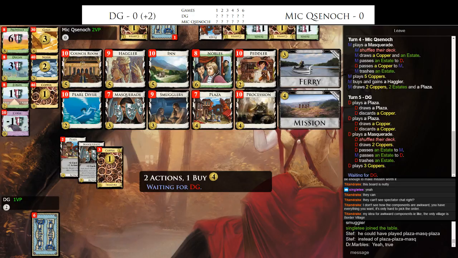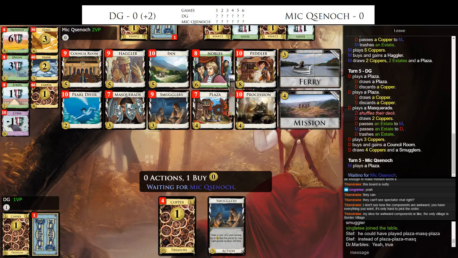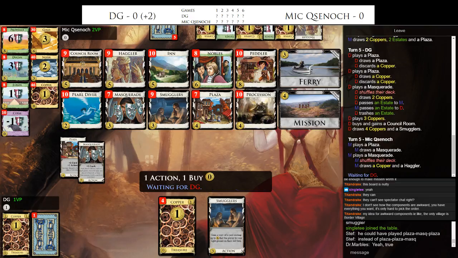And it's likely that he is going to. He looks like he's spent one of those coin tokens already. So he goes for Council Room, okay. And he has Smugglers up this turn. And if Mick is paying attention, which I assume he is in the championship match, he's going to know that there's a 5 out of 6 chance that Smugglers is in DG's hand.